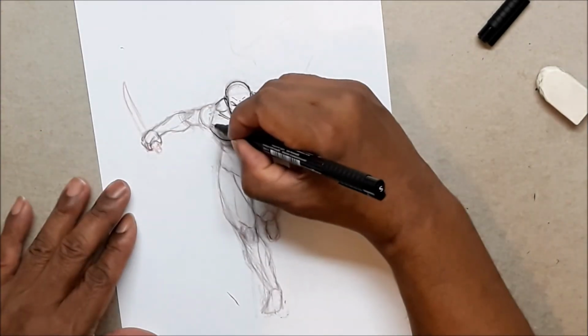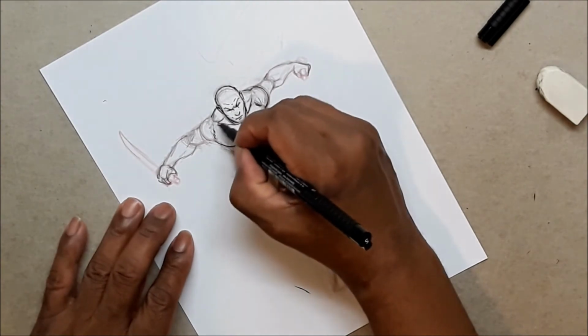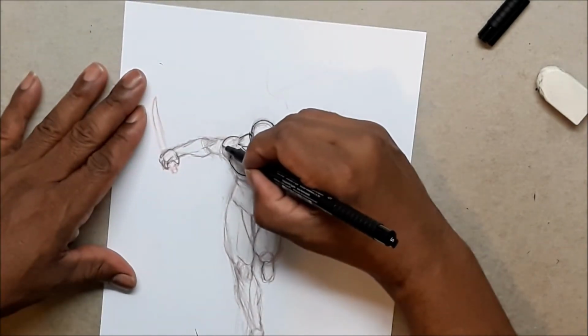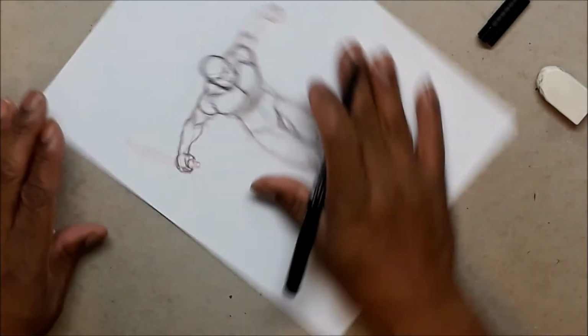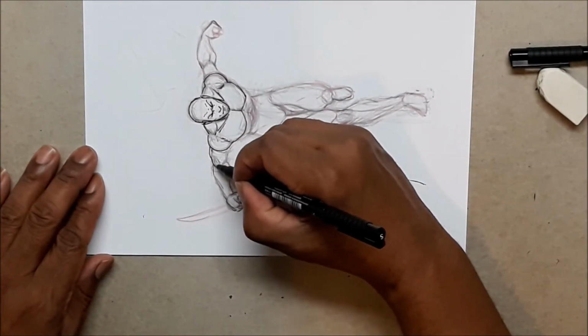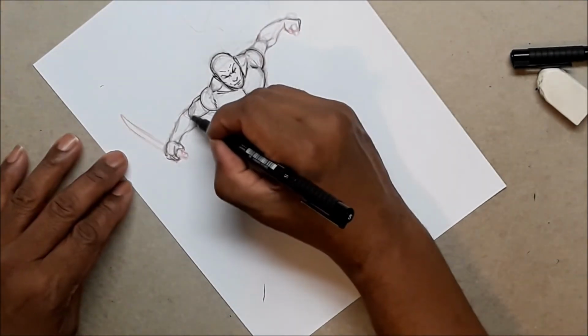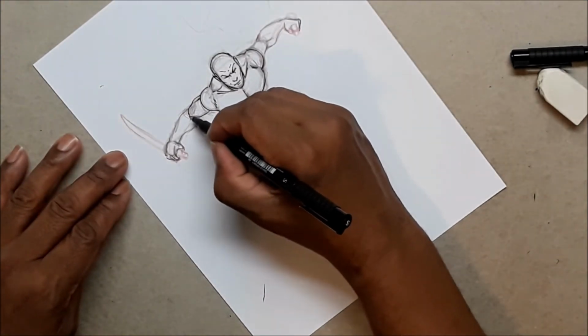And as I said, this is an indentation right here. And where's that at? I see a little bit of the tricep, bicep. That's a little too high. It should have been down here somewhere, but that's okay.